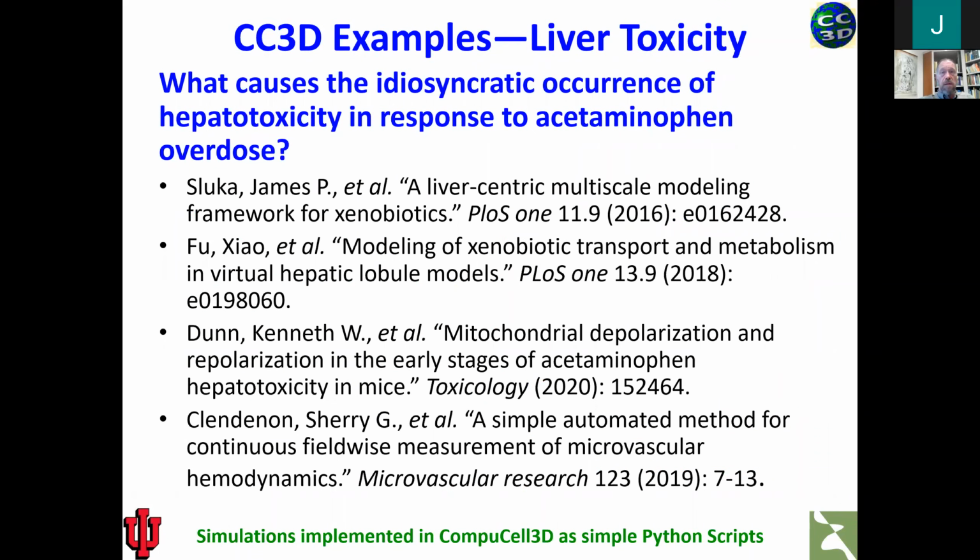The last one I want to talk about was liver toxicity. I mentioned acetaminophen as a liver toxin. One of the issues with hepatotoxicity is it's very idiosyncratic. One person could take a drug perfectly safely, another person might die from it. Even the same person might be fine taking the same amount of the drug one day, and another day might have a problem. And so we were very interested in trying to understand some of the origins of that variation.